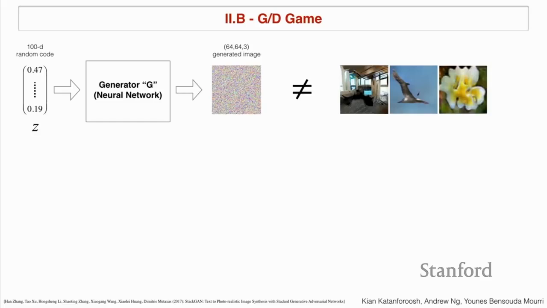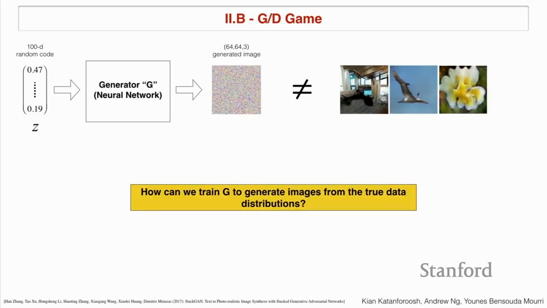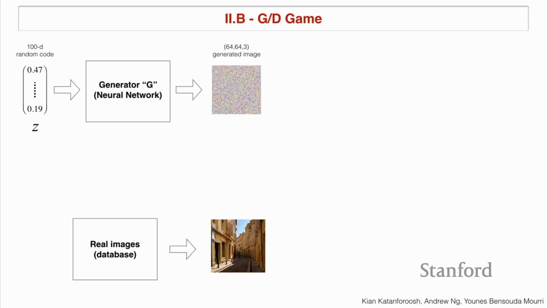So how are we going to help this generator train? It's not like what we did in classic supervised learning, because we don't really have inputs and labels. There's no label. We could maybe give it an image of a cat and ask it to output another cat, but we want the network to be able to output things that don't exist, things that we've never seen. Right? So we want the network to understand what a cat is, but not overfit to the cat we give it. So the way we're going to do it is through a small game between this network called the generator G and another network called the discriminator D. So let's look at how it works.